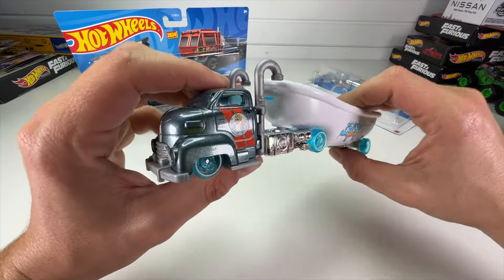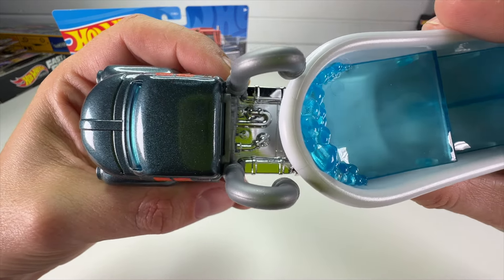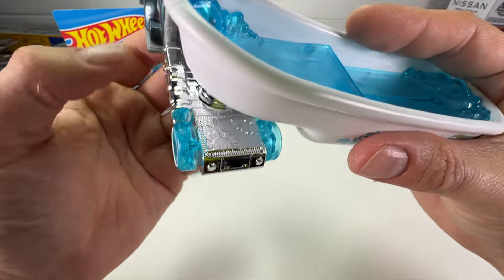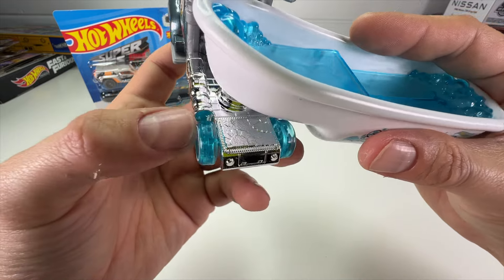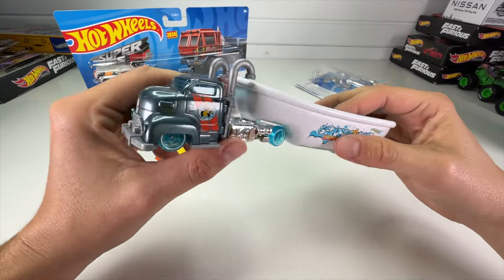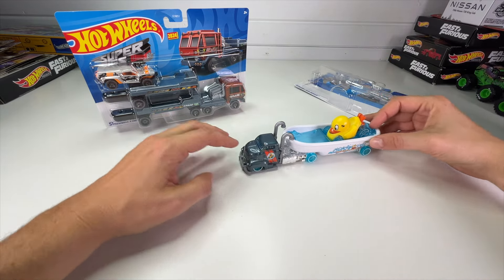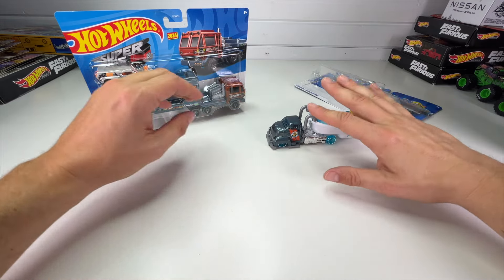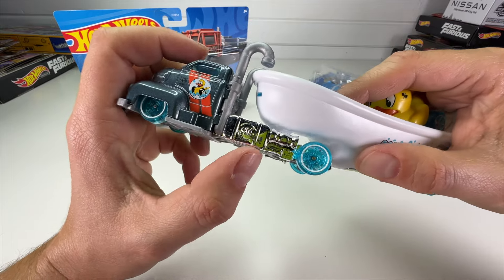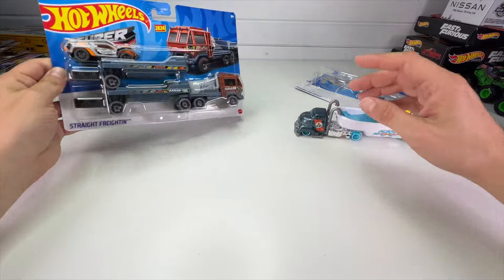It does have a plastic chassis, which is different, but a lot of these bigger trucks mix metal and plastic. It's still very heavy because the bulk is metal. There's amazing detail: pipes below, and on the back of the truck — look at all that piping — and there is actually a little bath mat with flowers on it. The amount of detail they shoved into this is incredible. When you put the rubber duck in there, the whole package is absolutely killer.